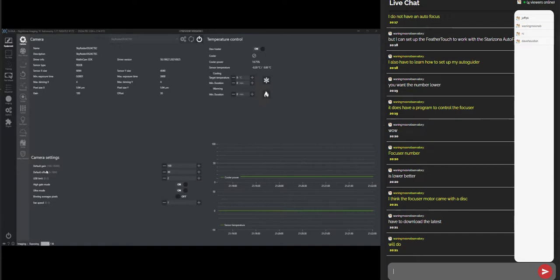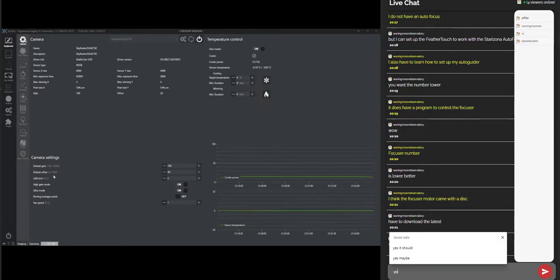And the default gain is 100 to 15,000. So in the Mellencam world, that's 0 to 150. And the offset goes from 0 to 1984.